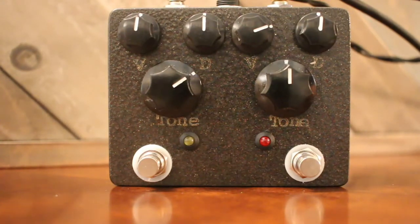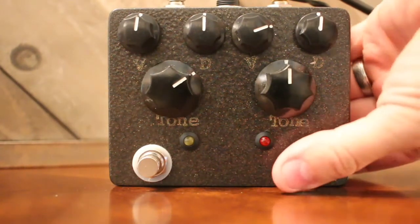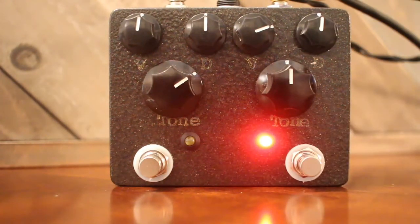So, very clean. We're going to start with the right side of the King of Tone copy. Hear what that sounds like. I've got the volume up on the overdrive just to compensate a little bit for volume. Let's take a listen. So immediately you hear it's got really nice overdrive on tap. So make a really good rhythm tone.